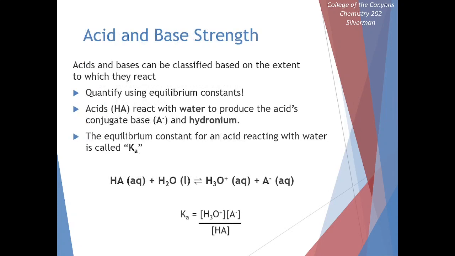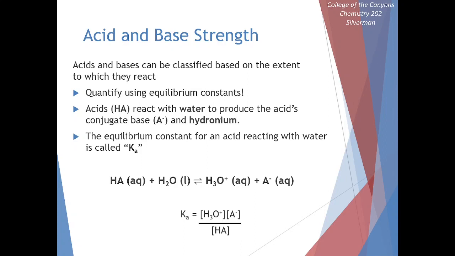All right, so we can classify our acids as either strong or weak, and we can classify our bases as either strong or weak. This classification is going to be a way to describe the extent to which our acids or bases react when they're in our solution. If we have a strong acid, these are going to react completely. If we have a weak acid, this is not going to react completely and instead is going to reach some equilibrium with a mixture of reactants and products.